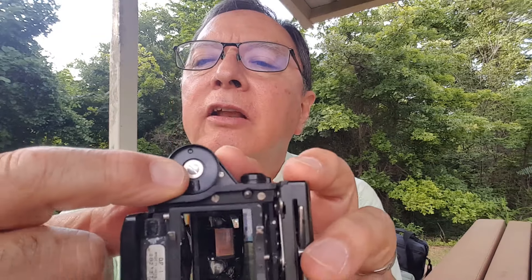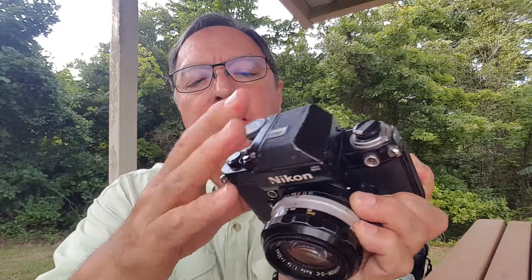You can change to interchangeable viewing screens or if you just need to clean it, you can dust it off. You drop it back into the camera and have to get it in there straight, then press the button and it'll settle down. Then you put the prism back on. You notice the shutter speed dial has a pin that sticks up and the meter dial has a notch in it. When you join them back together, you have to turn the dial so that they re-engage and latch together.